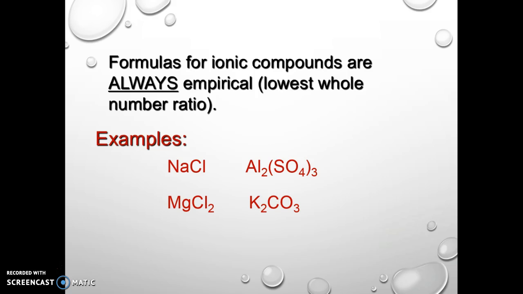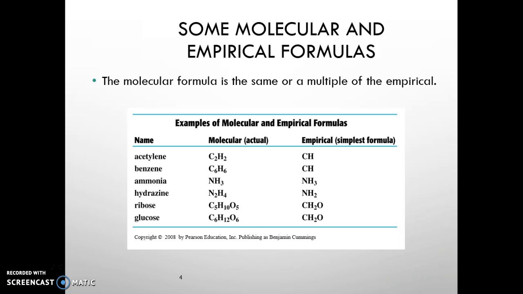Covalent compounds could be empirical or molecular. So the way you figure that out is simply by looking at if there is a whole number ratio, a whole number that all numbers will go into. So let's look at a couple examples. So here are some molecular formulas. So we see acetylene, C2H2. Oh, they have 2 in common. I divide that and I get CH. Benzene, C6H6. Oh, hang on. Its empirical formula is the same as acetylene. It's still CH because the whole number ratio in benzene is 6, the whole number ratio in acetylene is 2, but they have the same empirical formula.